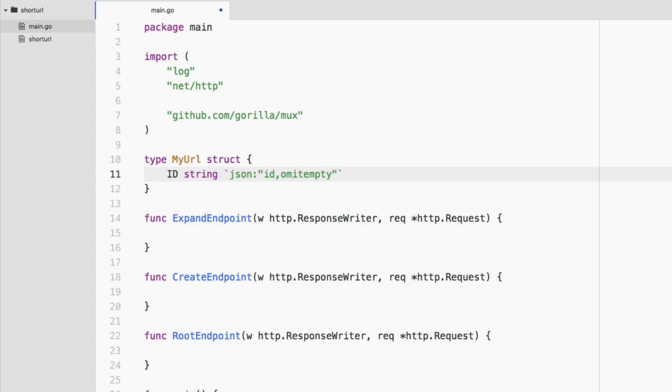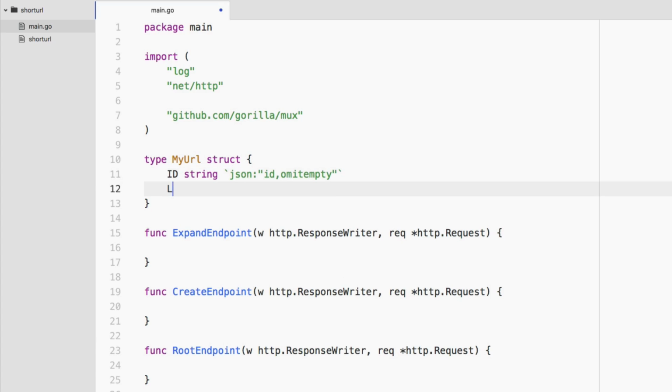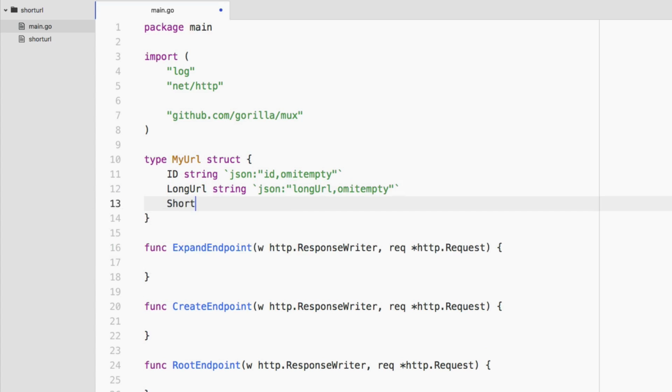And the reason why we're providing this JSON mapping is because we want to know how it's going to look inside of Couchbase Server. The properties that we define in the struct are used in Golang, and then the properties we define as far as the JSON mapping is what we see in the database. So let's go ahead and define LongURL. And the mapping for that, let's give it a longUrl with a lowercase l. And then finally, ShortURL string. And the same thing applies.